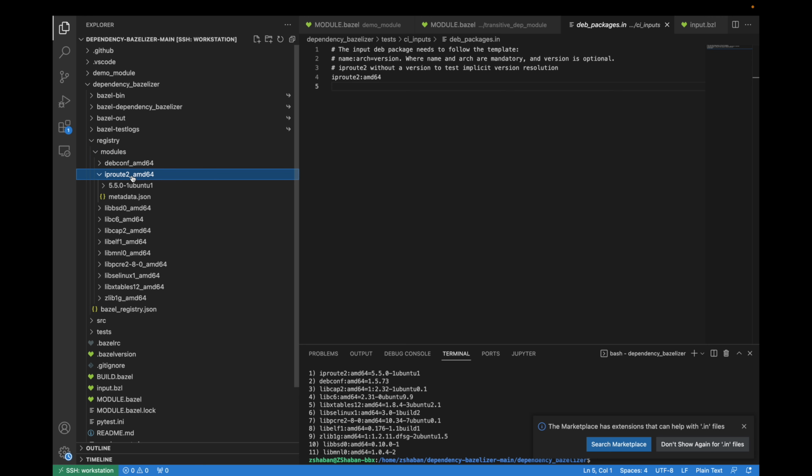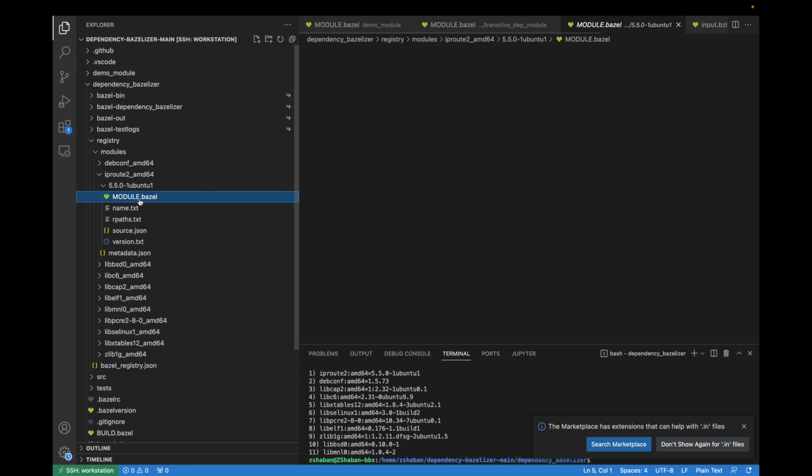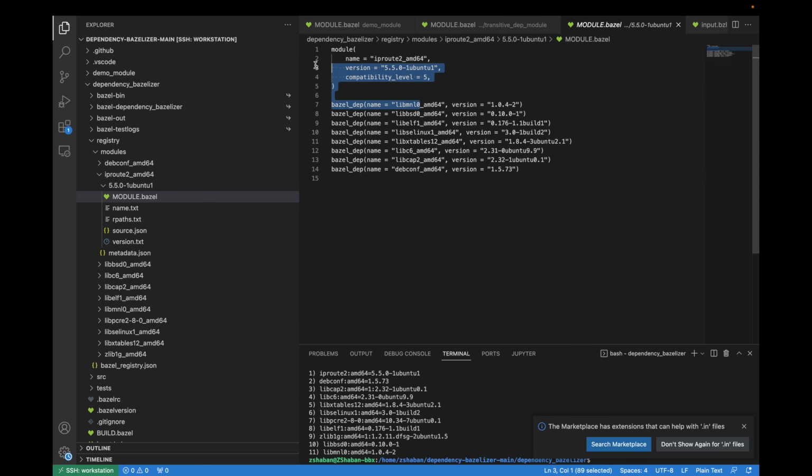And as you can see here, we have IP route 2, and it's not only modularized, but also each and every transitive dependency is also a module that is referenced here. So basically now Bazel can take care of resolving the entire dependency graph of the IP route 2. AMD 64 here is just because modules don't represent architectures.